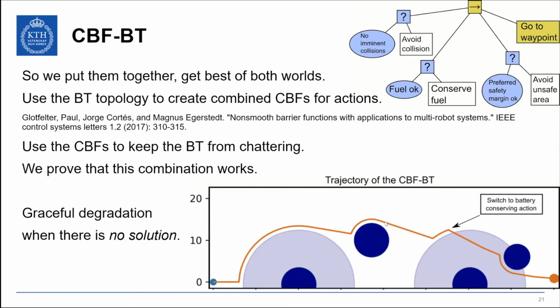For example, this tree here is shown on the top right. You have no imminent collisions, that's prior to number 1 on the left. Feel okay is prior to number 2, and prefer safety margin is okay is prior to number 3. So the moment feel okay starts becoming a possible problem, the tree can just switch off the safety margin condition and just give up on satisfying that condition, and just keep fuel, which is a higher order condition, satisfied. And that's what you get out of the combined system.